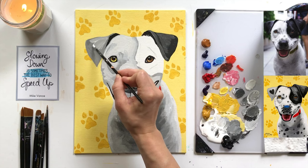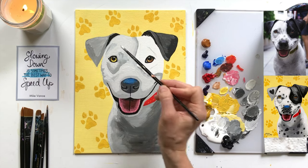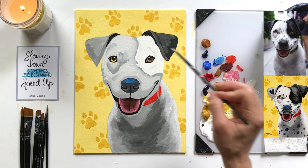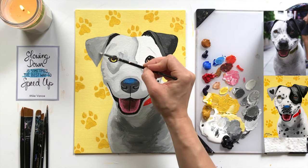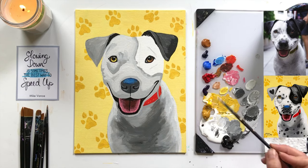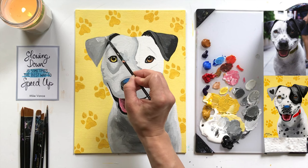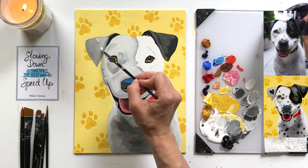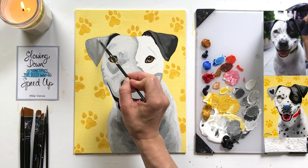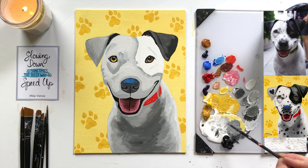Now, both my ears are still very wet, so all the colors I'm mixing over top are getting darker. If yours are dry, you might not have to do this, but I'm going to reapply another coat of white. And if you notice, I am leaving a border, that shadow above that, we created a little tiny medium gray border over top of that. I'm working my highlight to the left of that so we can still see a little bit of an edge to that ear.